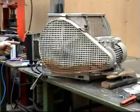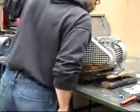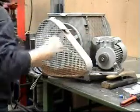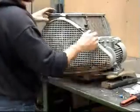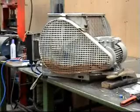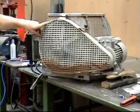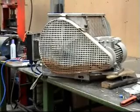There you go. Okay, so our motor works and our safety switch works. Let's put that back, make sure that doesn't come back on. No, that's all right. So we've got our two safeties sorted out. If the power goes off, it turns the machine off. If you open the lid or you open the belt cover, it cuts the power. So it should be as safe as it was originally.